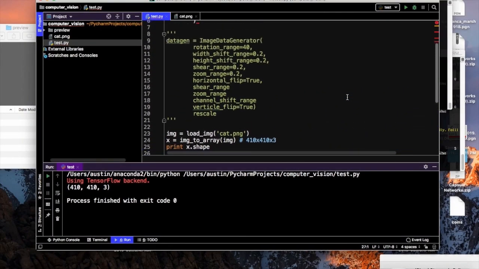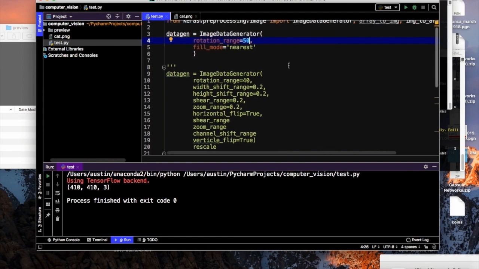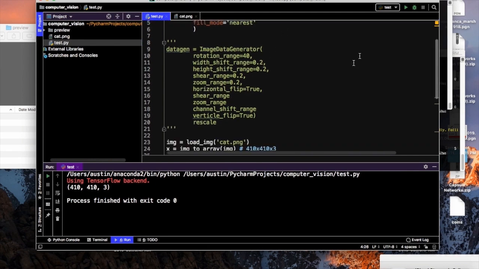All right, so let's just jump into this. The first thing we're going to look at is rotation range, and all that is doing is rotating the image along its axis based on the value that you give it. So here we give it 50, and that would just be 50 degrees of random rotation. So each iteration and each new image that it creates will randomly pick from 0 to 50 degrees as far as rotation transformation, and it will then save the new image. Pretty simple. So let's go ahead and take a look at that right now.